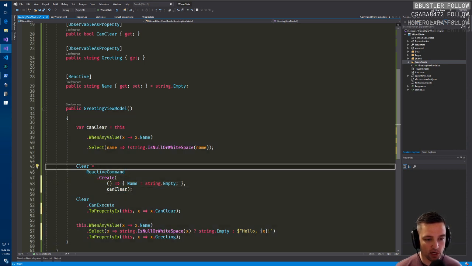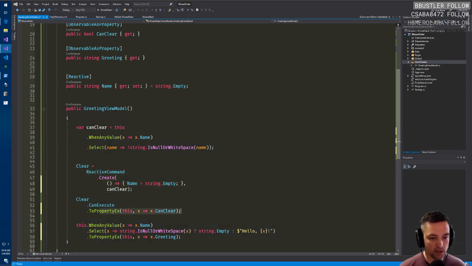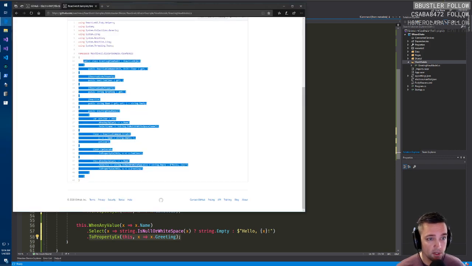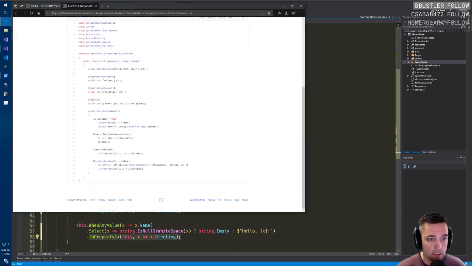So pretty easy for us to set up here. And like I was saying, we got some other things here like these calculated properties. Like this one's basically just going to format our name into a new string out here. So we'll just say hello and then pop in the name of the user that we had out there. All right, so let's come back here and let's take a look at our view model.